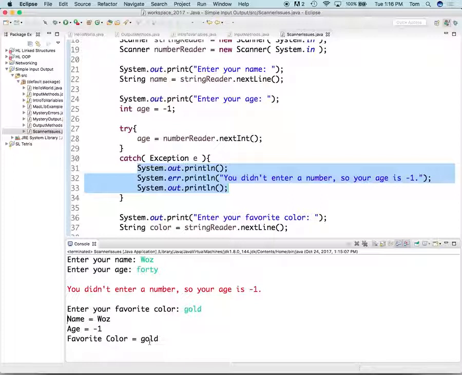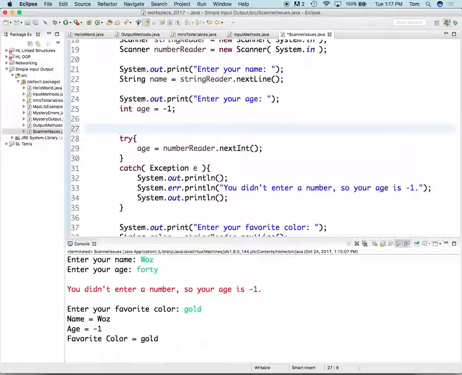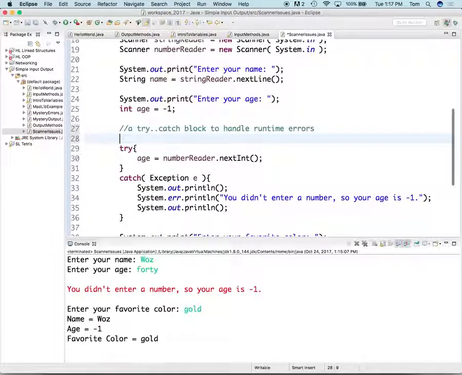Okay, I'm just going to type in some notes for you guys, and then we'll go through another example, and that'll be it. So let's put in some notes here about what's going on. So we use a try-catch block to handle runtime errors. Okay, so notice, runtime errors happen when the user does something that you wouldn't really expect. So I wouldn't really expect someone to type out their age like this. Okay, and that created what was called a type mismatch error, or input mismatch error.